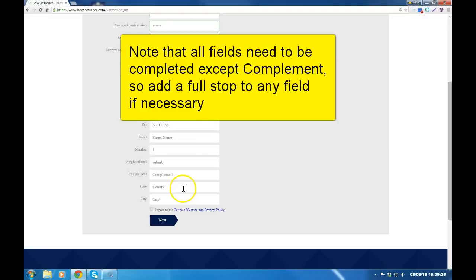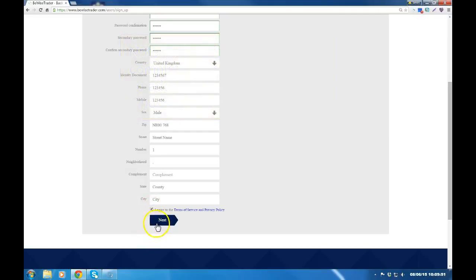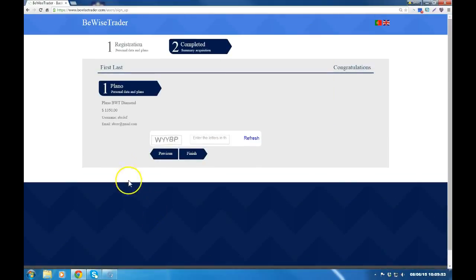Now the one thing to bear in mind is that if any of these fields, so for instance neighborhood, you don't have something there, you must put something into that field. They are all compulsory, so we'll put in, say, a full stop as an example. That will then allow that to be accepted. We then click the button to agree to the terms and service. That then confirms for us the type of pack we've purchased. So at this point, make sure you've selected the correct pack, not, for instance, the $50 pack, which is a common mistake. So make sure you select the pack you want.